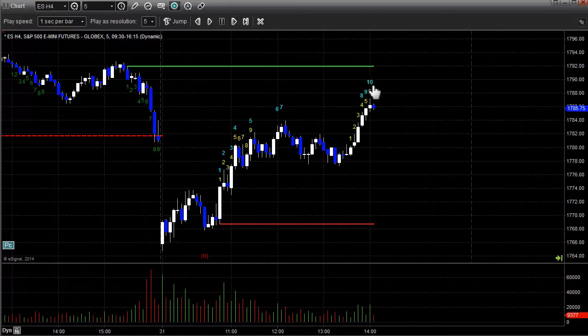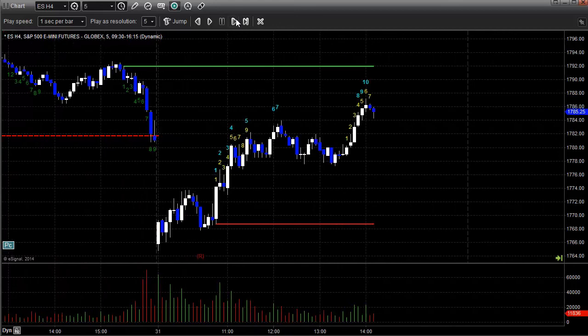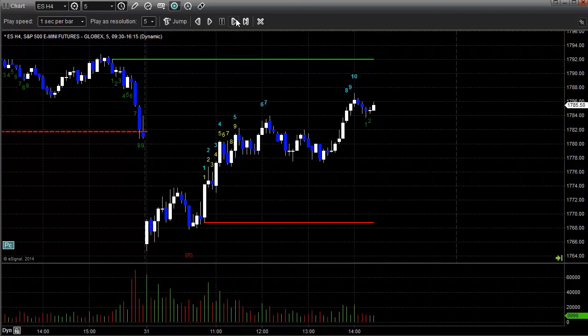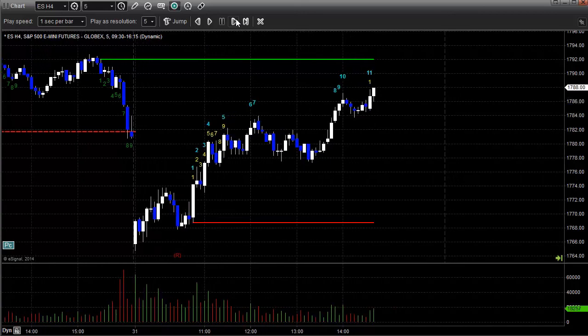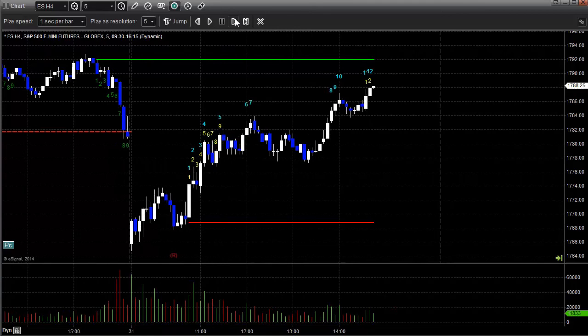Now remember that the blue numbered counts that you see are our Comer at work. And when we get to a 13 sell signal on the Comer, a 13th number, that would be the sell signal. So look what happens, and you're going to get another loud sound when we get that number. But watch this. 1, 2, 3. Guess where we are before I hit the button to get you the 13? We've basically filled the gap right here, haven't we? To the cash indices. So this is where the S&P cash would have closed on Thursday. So we filled the futures gap here, but still eventually got drawn up. And guess what? We did that right with a 13 sell signal.